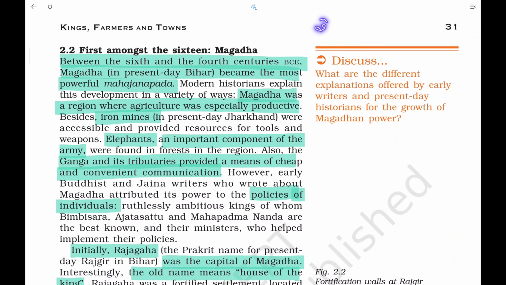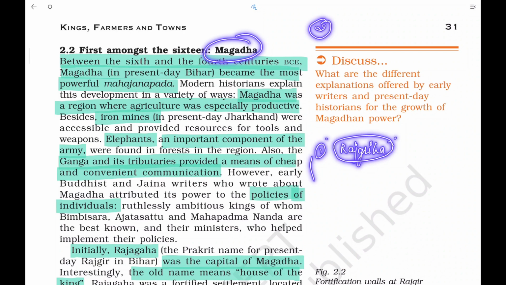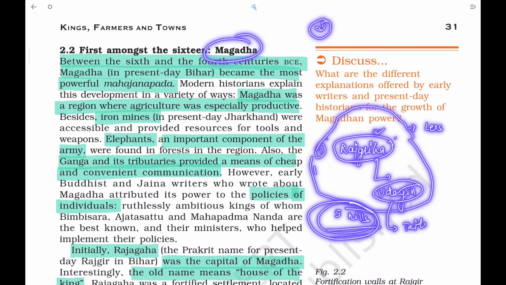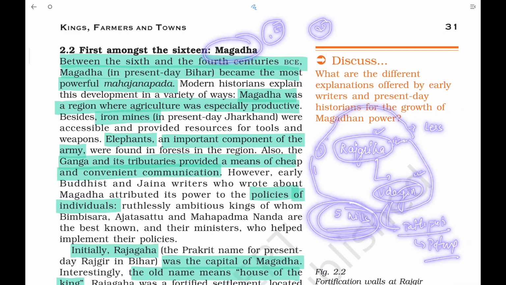Also, the second important thing, the first capital of Magad was Rajgir or Rajgriha as it was known at that time. It was covered by 5 hills. Okay, on 5 sides it was covered with 5 hills. So this helped them naturally as there was lesser chance of invasion, and this flourished. And at a later time there was a ruler named Udain. He set up his capital at Patliputra. But the first capital of the Magad Empire was Rajgir. At a later stage, Udain shifted the capital to Patliputra, which is today's Patna. Okay. I hope the thing is clear right now.